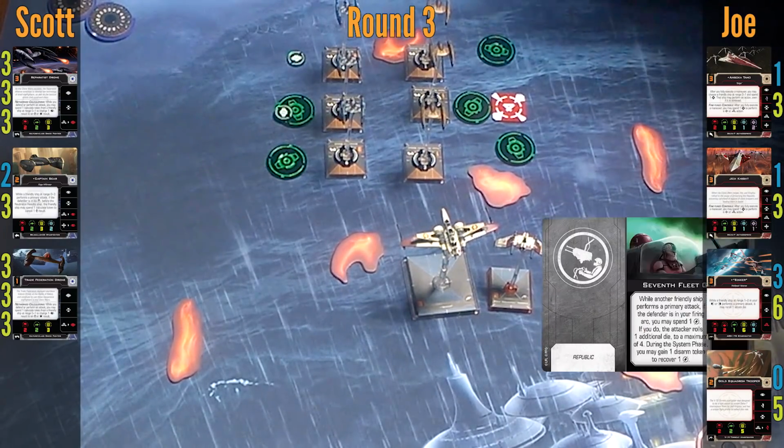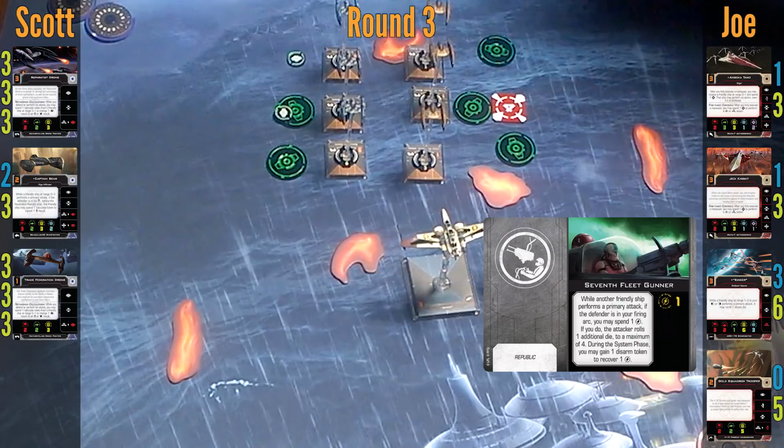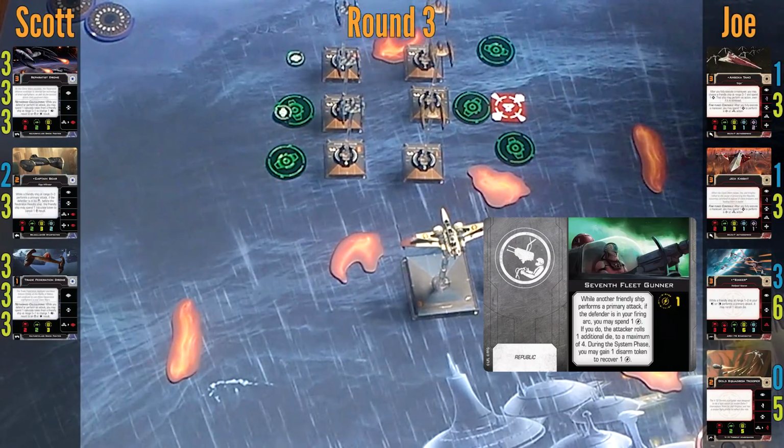What's the gunner do? When somebody else is shooting a primary attack, and it's in your arc, you can add one extra die. They can roll an extra die, but you can't make the attack more than 4 dice with that.